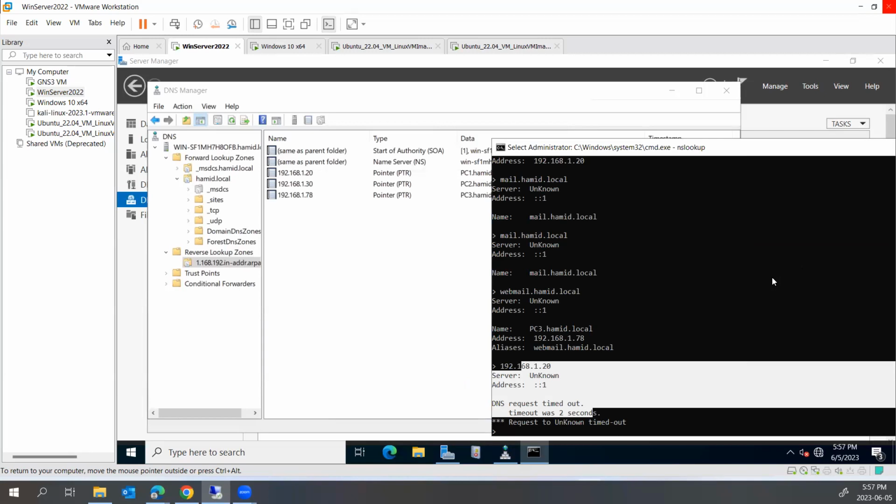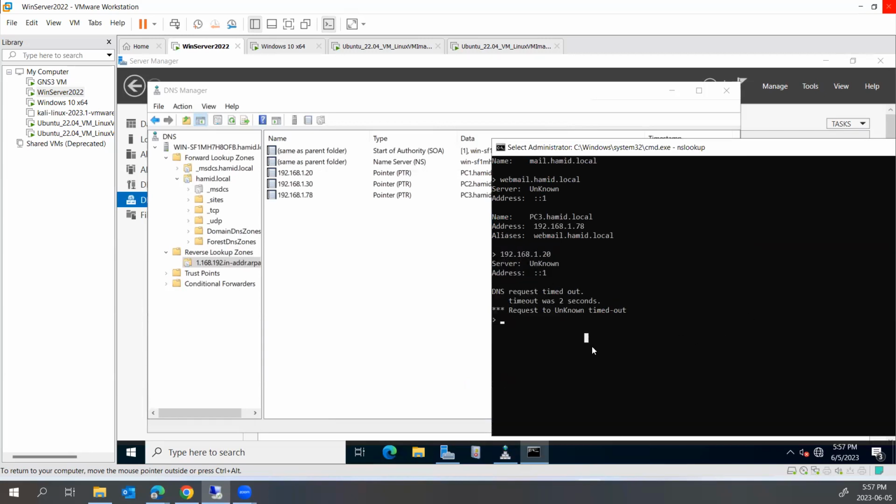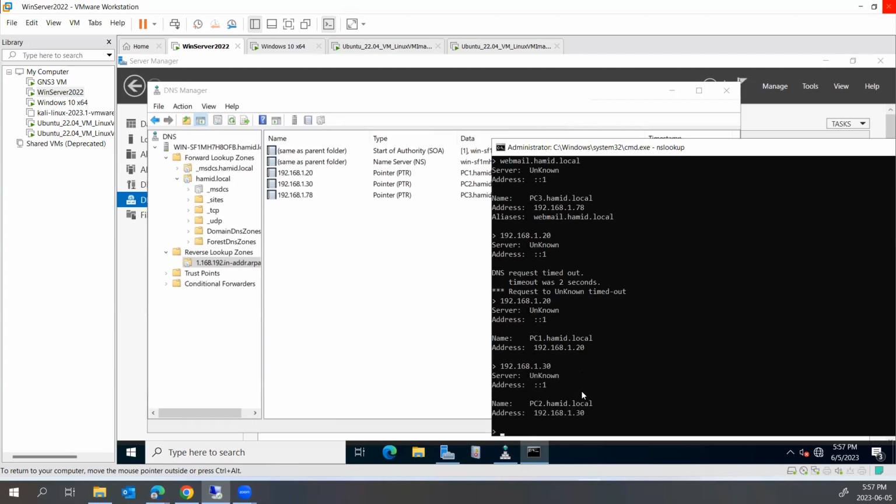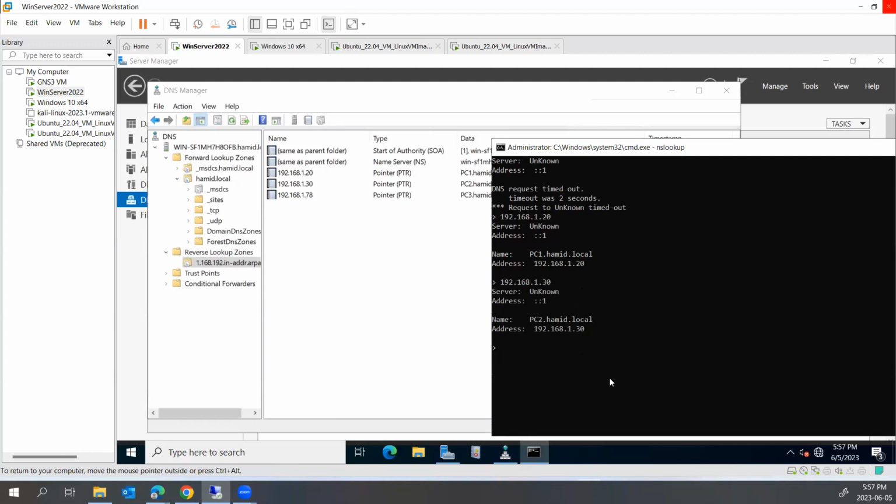Now let's confirm that. If you ask who is 192.168.1.20, look, it returned PC1. Who is 192.168.1.30? PC2. Who is 192.168.1.78? PC3. So you see that reverse lookup works very well.